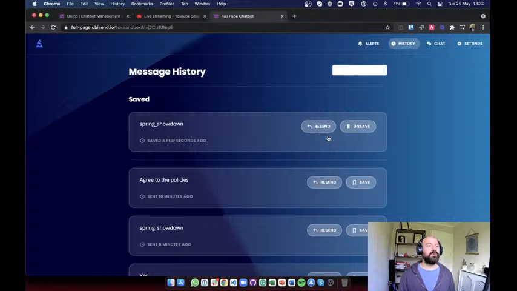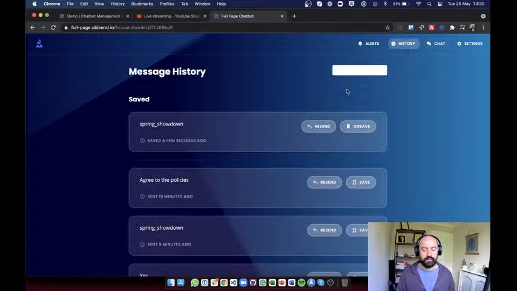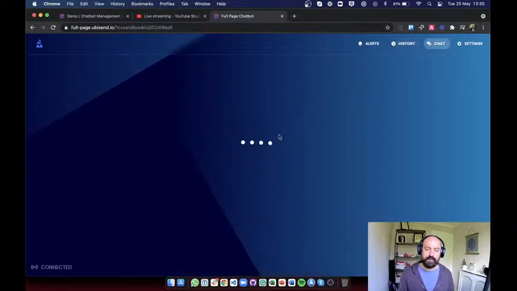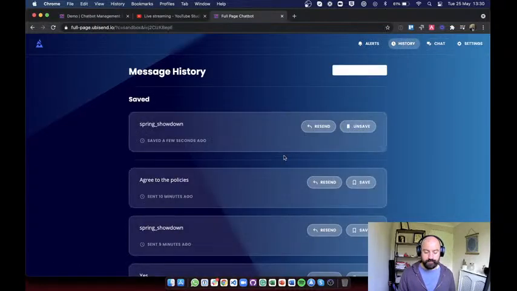In this instance, it doesn't really make much sense for a customer service chatbot, unless you had one that allows you to track your parcel, for instance. You could go to the bot and just say, where is my parcel, which is going to trigger this conversation about finding your parcel. And obviously, your parcel takes 55 days to arrive, so you get really annoyed by this. So instead of having to type it every time, you can go to the bot and just save this message for next time. So when you come back next time, you can just say, resend, where is my parcel?